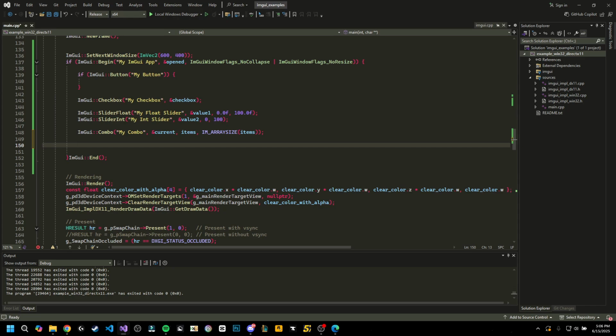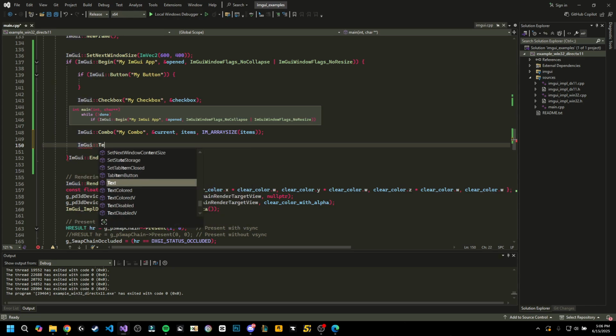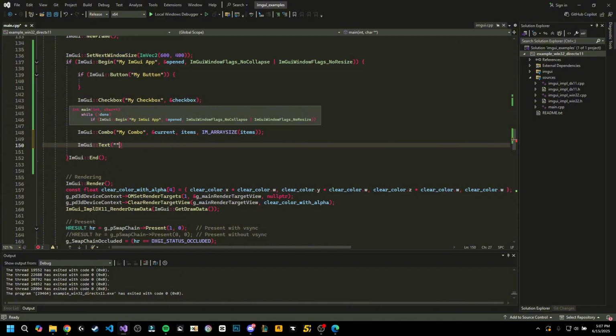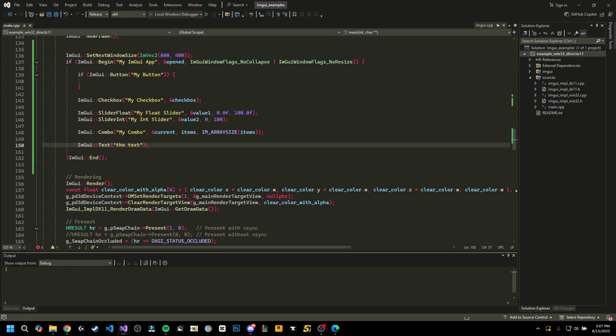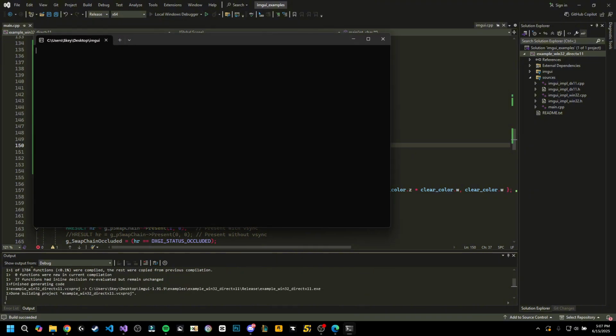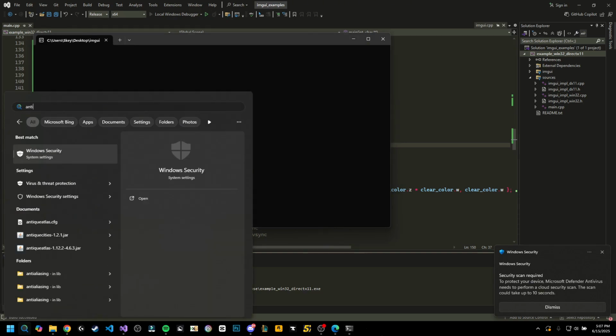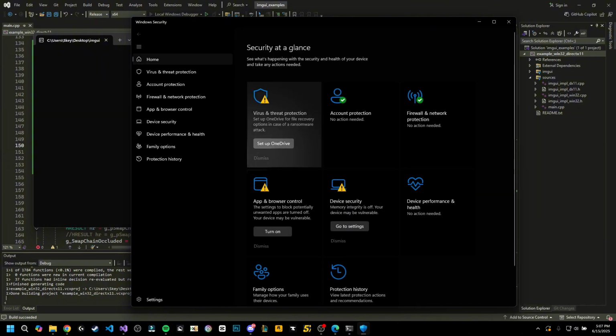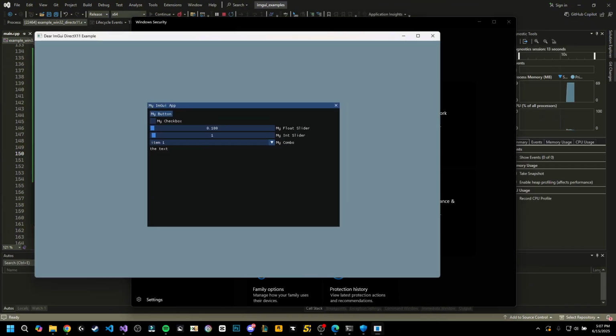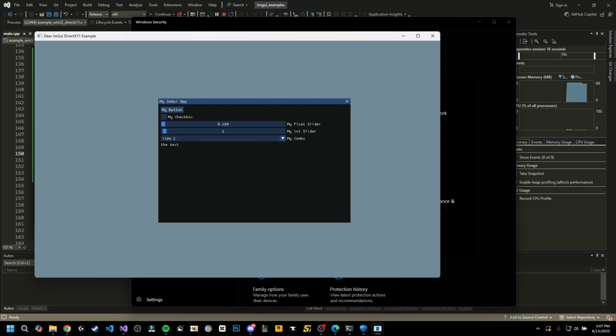So these are the most basic elements in ImGui, but there is one more element which is the most basic of them all, and it is basically ImGui text. This is to simply display text, and it only has one argument, which is the text you want to display. So ImGui text with a constant char as an argument will display whatever text you want inside the window at the place you put it. So item, blah blah blah, and then the text.